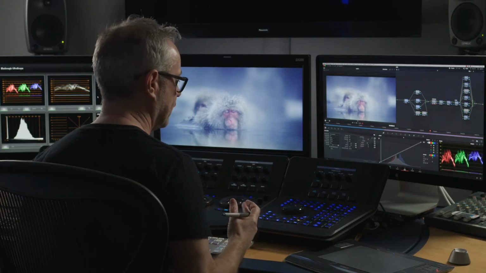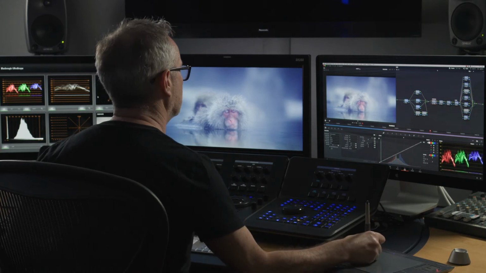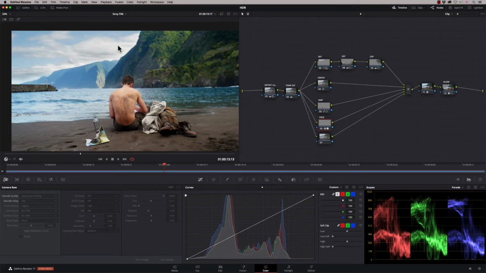So a lot of what we get here is 4K. So I'm going to switch over to a 4K file. And here we've got some footage from the Sony FX6, and this is the actual grade. So I've already graded this up. So we've got lift gamma gain here, temperature, we've got some exposure going on here, windows, we've got tracking going on, there is some color compression. So there's all sorts of stuff going on here.